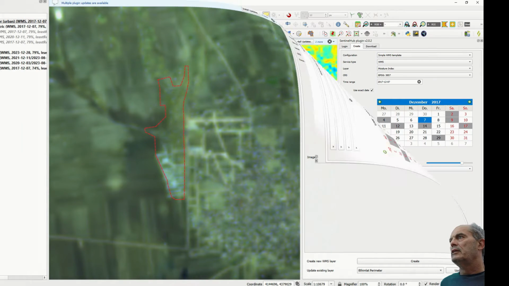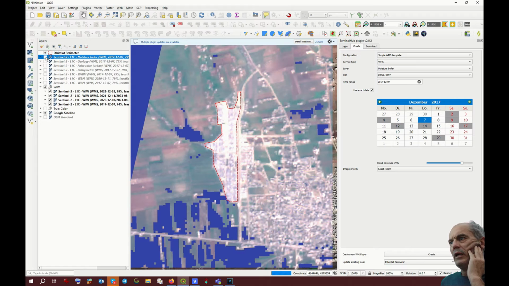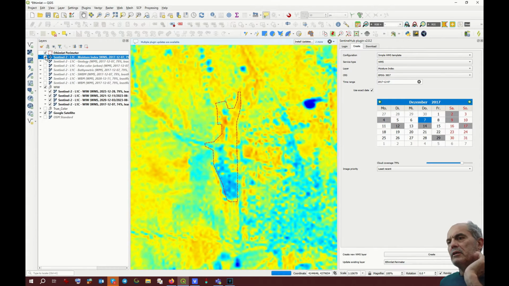The moisture index. Here we have the moisture index. The moisture index helps you to understand droughts or floods. This is important for us, and also how plants are actually doing. At the other end, if we have a lot of moisture, it can also be that the area is wet, and therefore it can be that the area is flooded. Swamp, marsh, flooding are dark blue or purple, and dry places like desert or sand appear bright yellow or orange.